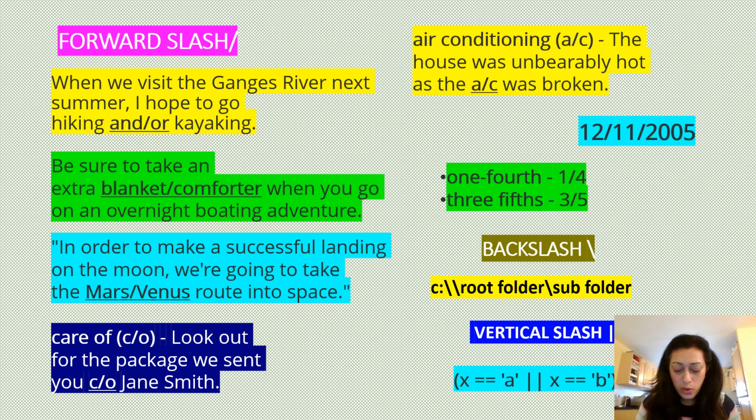Next, in computer programming, a vertical slash, which is like a straight line, is an OR operator. When a developer writes a line of code, the symbol indicates that the software should do one thing or the other. So in the C++ language, for example, the code x == a || x == b is telling the program to determine if x is equal to either a or b. So we hardly use the vertical slash unless you're a mathematician. All right.